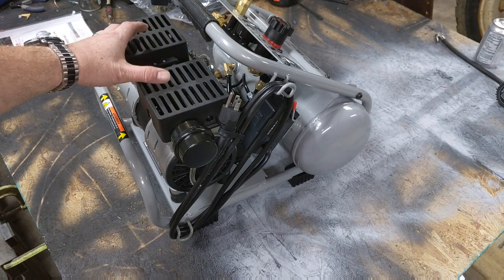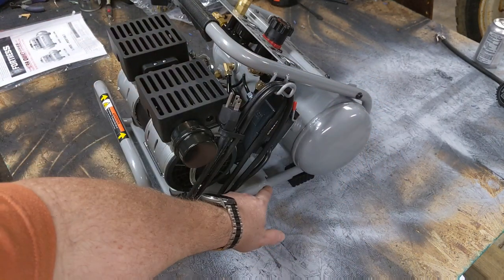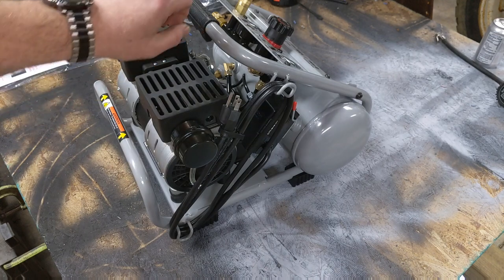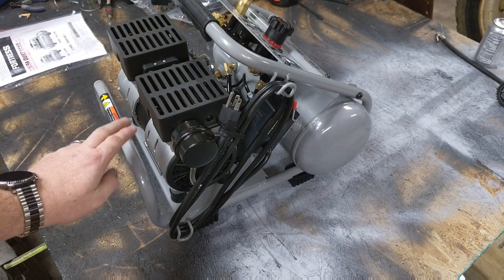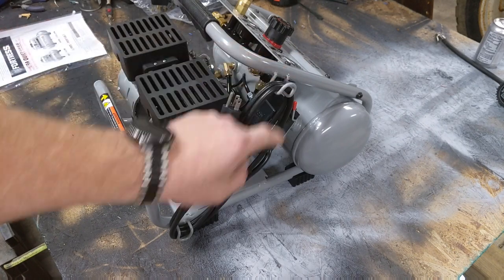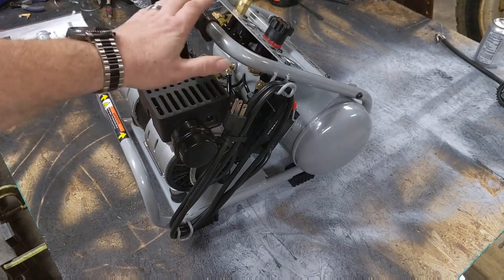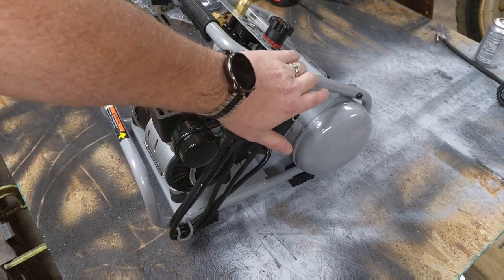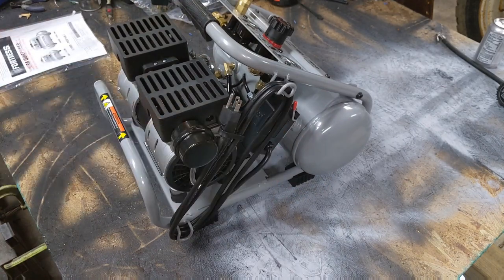Taking a look at the backside, we can see that it is a double-headed compressor. We can also see that the cage from the front comes all the way around to the back and protects the backside of the compressor. So if you were to drag it or bump something, this would prevent you from tearing up the compressor. Really good design, well done. And then there's even some cable management — they've welded these hooks onto the side so you can keep your cord there. Great design, absolutely love it. The switch is tucked inside the rails for protection as well, and it's just got an on-off lever — pretty standard.